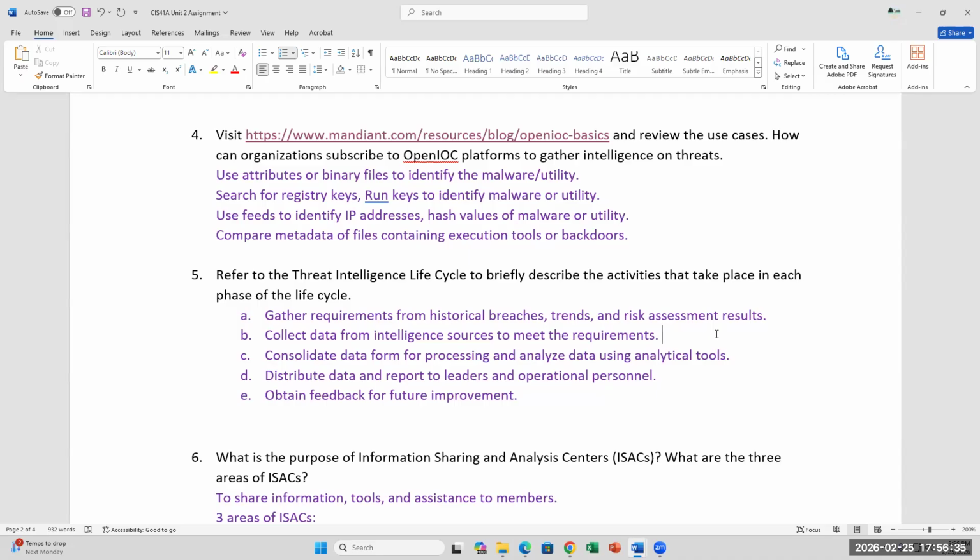So once you have the data that would meet your goal, you're going to consolidate that. And with that, we would want to be able to process it and analyze it. And you can use an analytical tool. Some organizations have software that you can use, but a lot of the time you can implement online tools or the tools that you have at hand to be able to display, right?